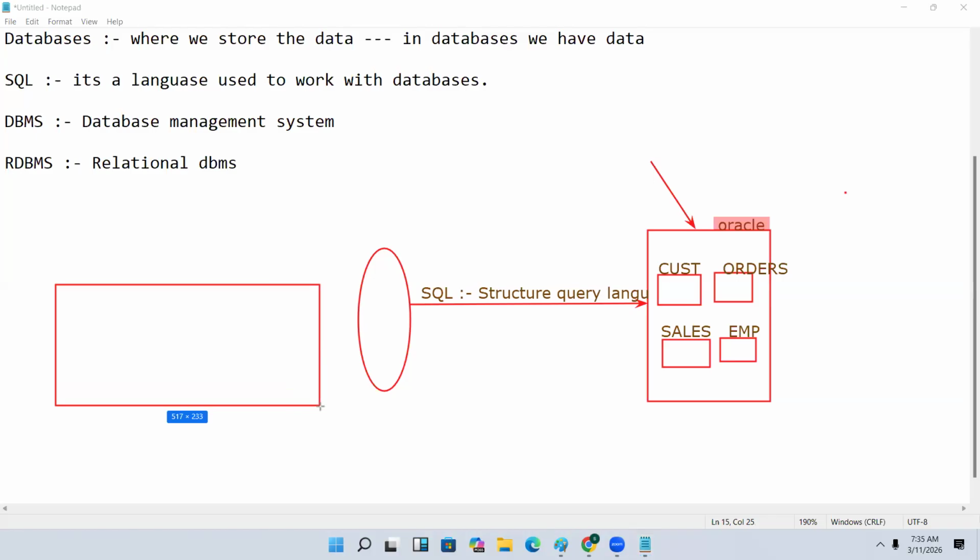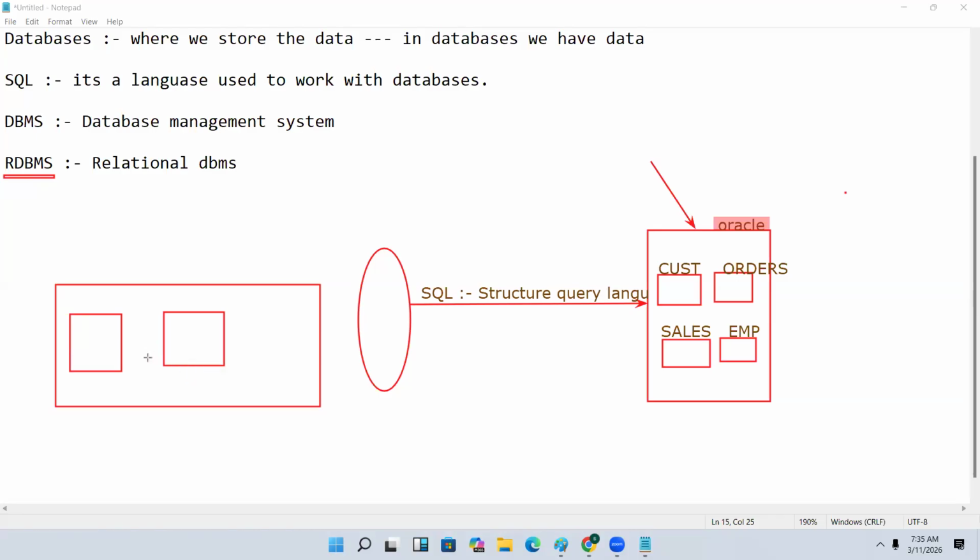Whatever data we are storing, we are storing in RDBMS databases. Once again, guys, RDBMS databases are also databases, but what type of software is installed? In RDBMS databases, we can create a relationship between table and table. Got it? For example, assume there is a customers table and a sales table.